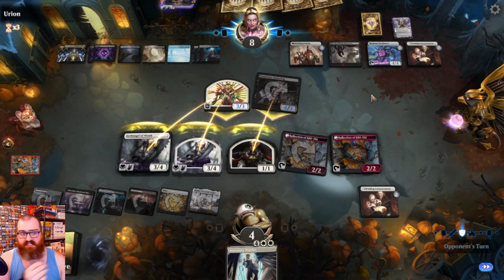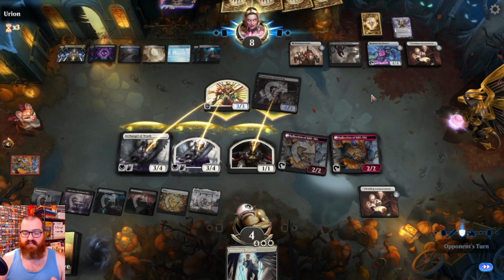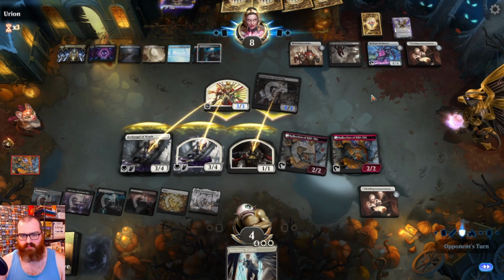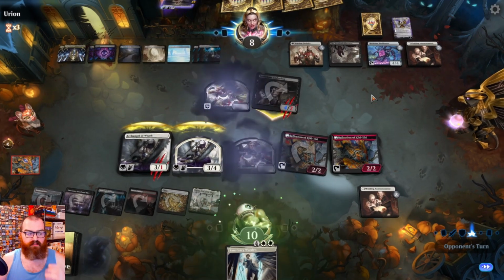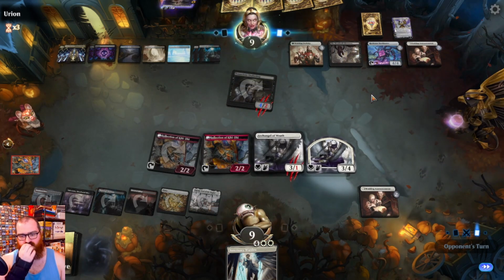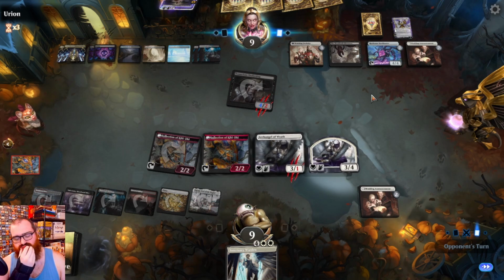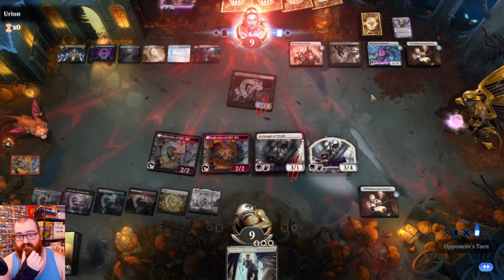I assume our opponent has a lot of interaction in hand. Seems like our opponent's being very, very careful. Or maybe that means they don't have interaction. I don't know. There might be a Wandering Emperor. Maybe if we only blocked with one thing, our opponent could have played it and given it first strike. But again, lots of stuff going on here.